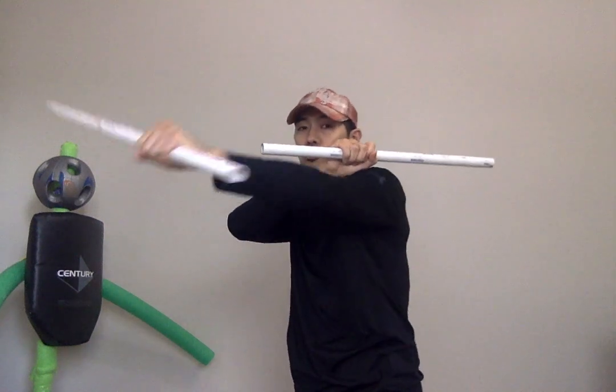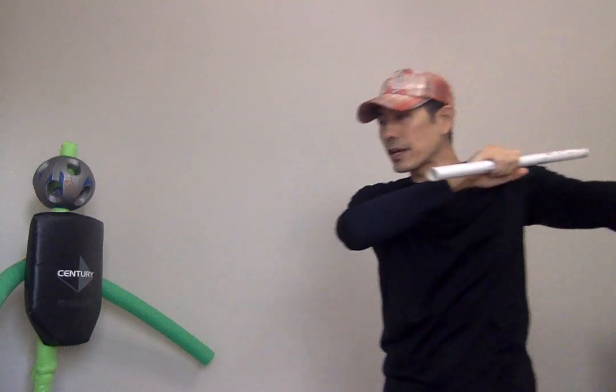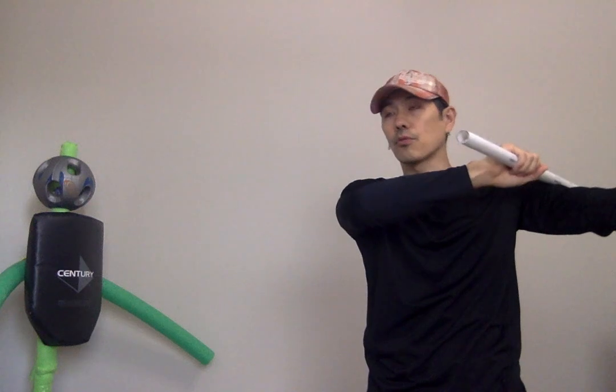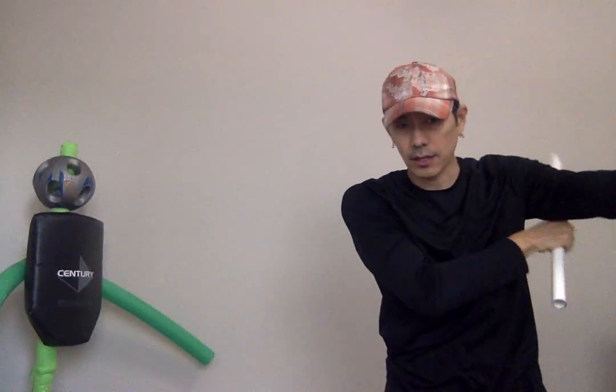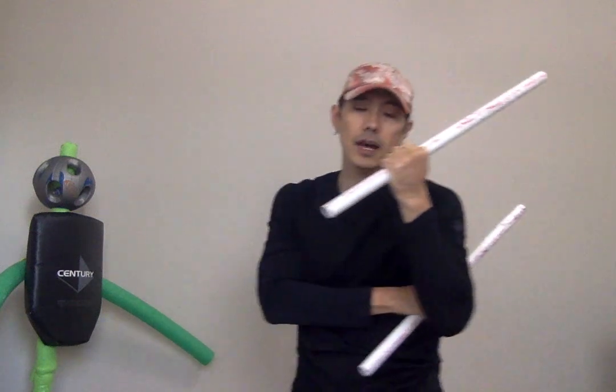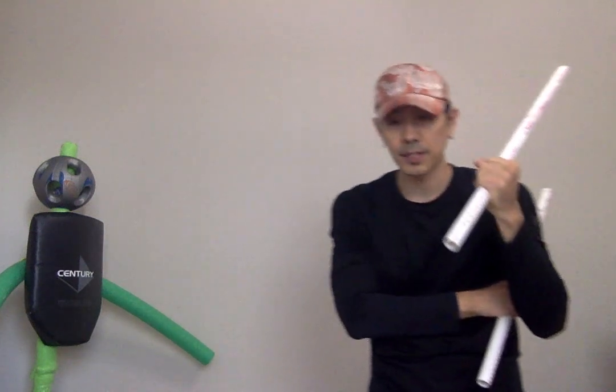Okay, so you're going to strike out and bring that arm extended. Number three goes from top to bottom. It's a circular motion. So once again, we're going to raise that arm up and then crash it down like so. Okay, so we're in this position right there. That's one, two, and three. So now we're in the same stance on the other side. So this is where our four, five, six comes in. We're going to do the exact same thing, but from this side.